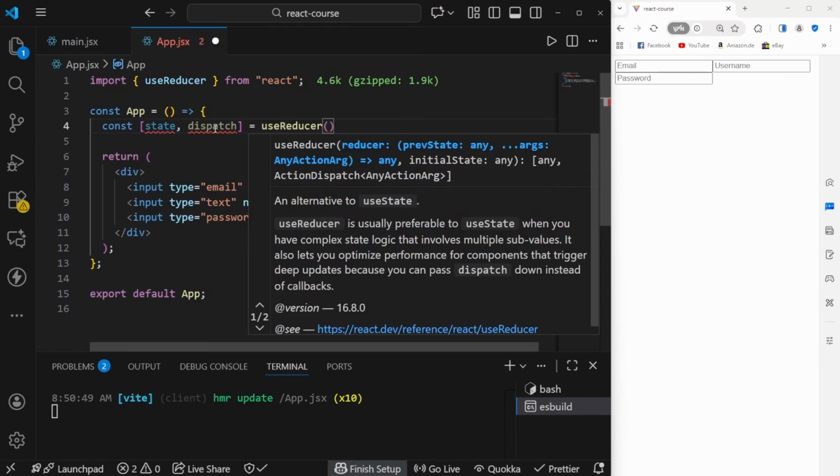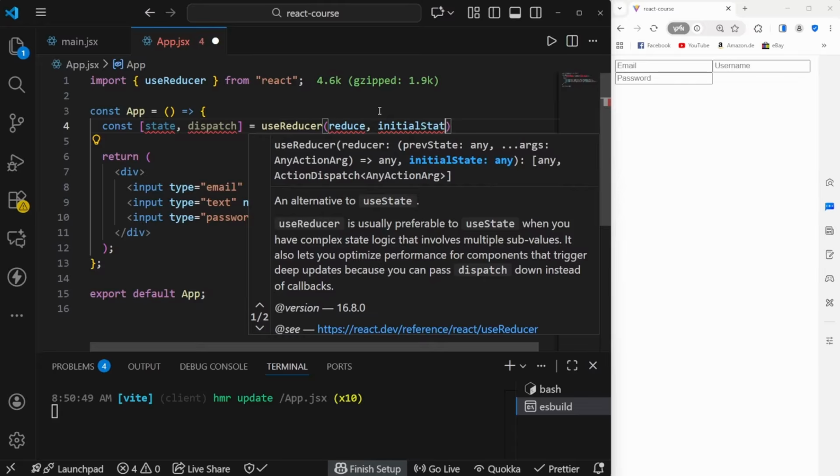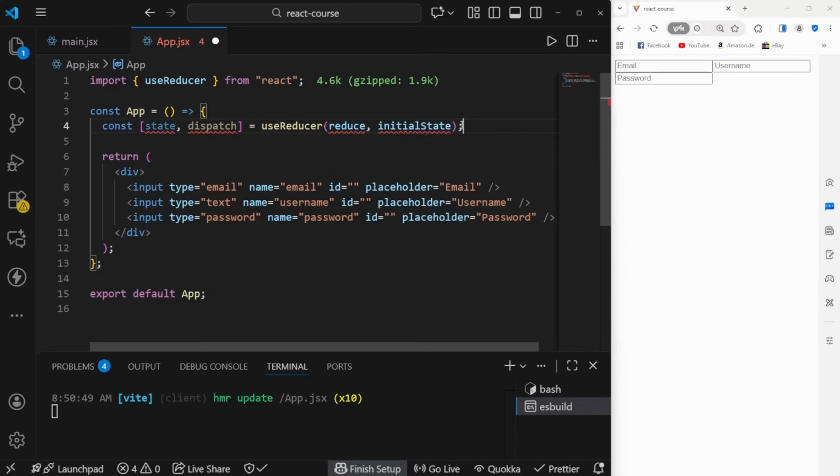But now this useReducer function also takes 2 arguments. The first one is going to be a reducer function, and the second one is going to be an initial state. For now, let's just pass reduce right here as the reducer function and initial state as the initial state. We don't have those values right here that we're passing as arguments, so we first have to create them.